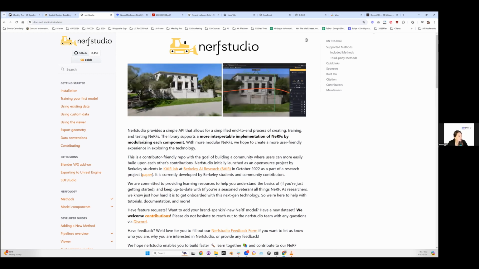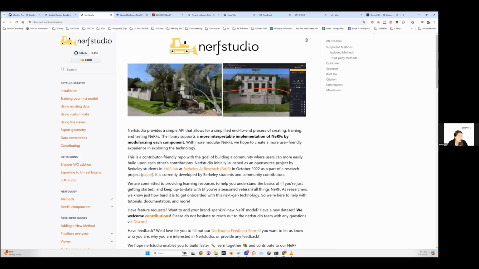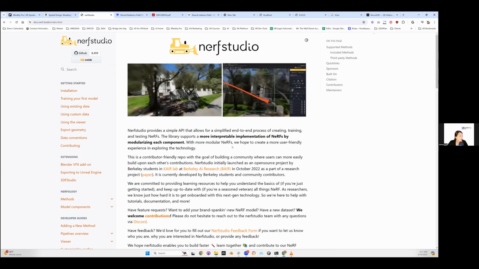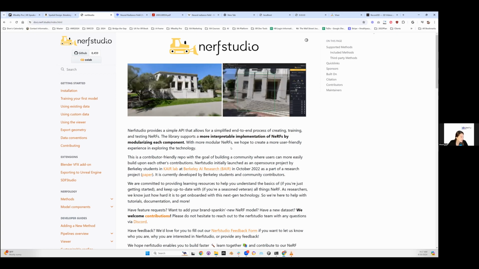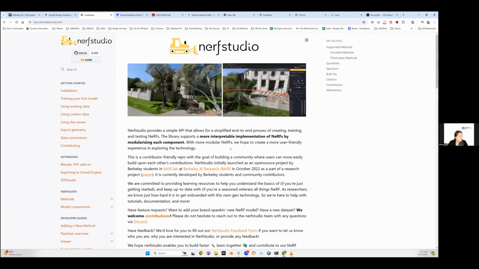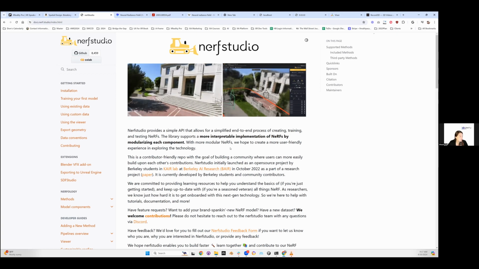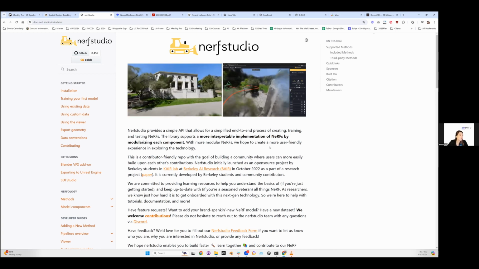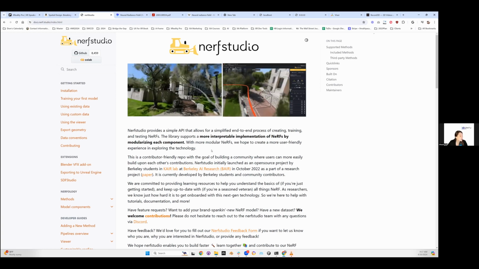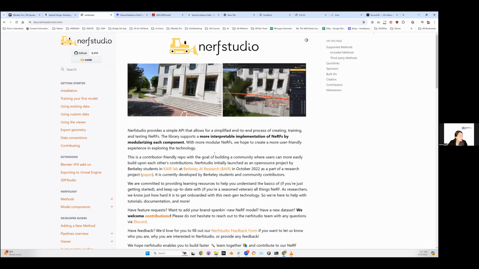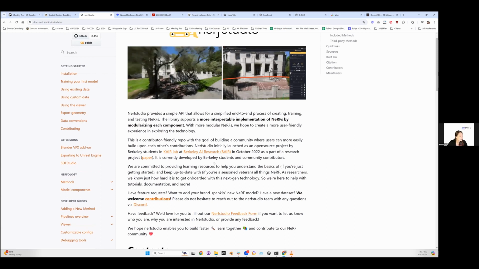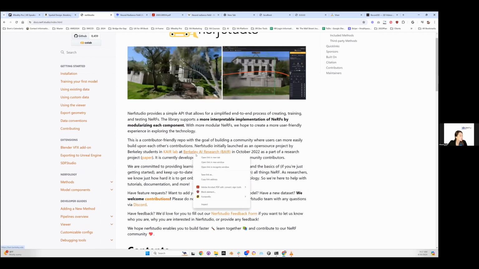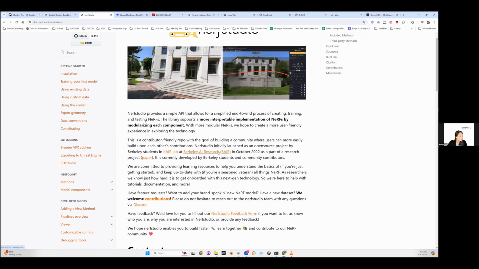So Nerf Studio provides a simple API that allows for a simplified end-to-end process of creating, training, and testing nerves. The library supports a more interpretable implementation of nerf by modularizing each component. This is according to this lab, students from Berkeley AI Research.